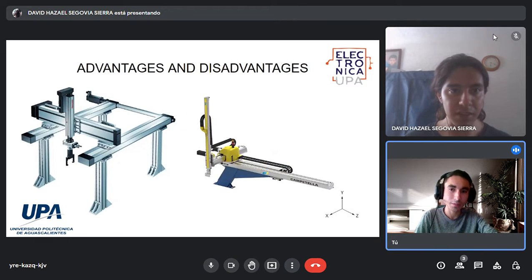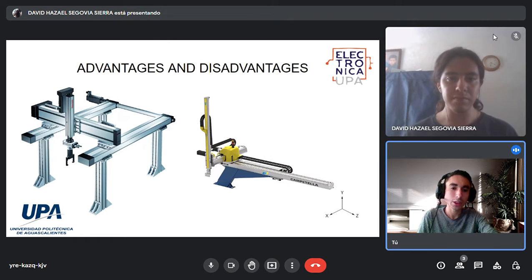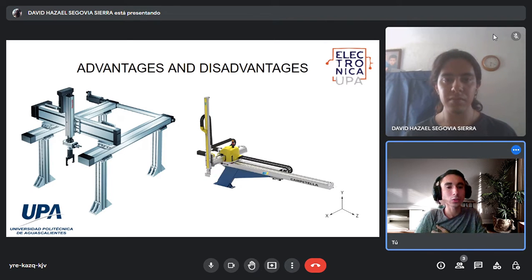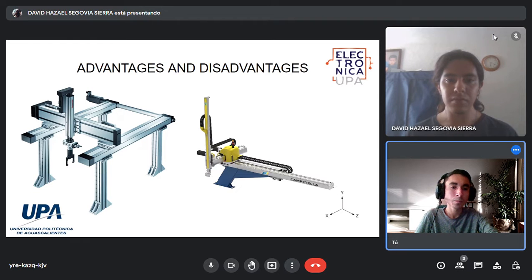Also, the advantages and disadvantages that these robots have. First, the advantages are that these robots are simple to operate and program. That's why these are the most commonly used. They need minimal assembly. They have 360 degrees of rotation and handle heavy loads. These have high accuracy. And now the disadvantages are a complex assembly, limited movement to one direction at a time, meaning they can only move in one direction, and they have a large operation and installation area.